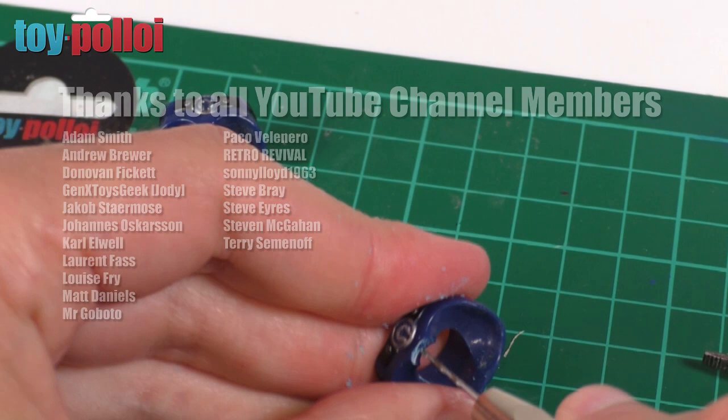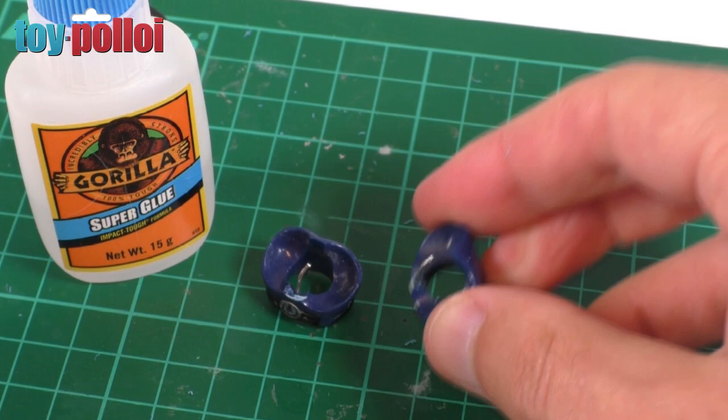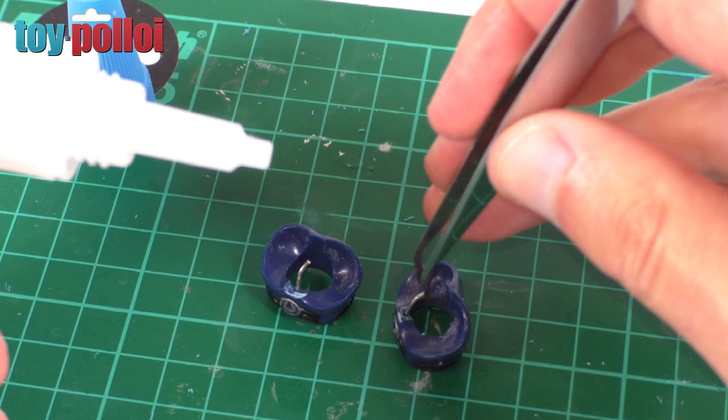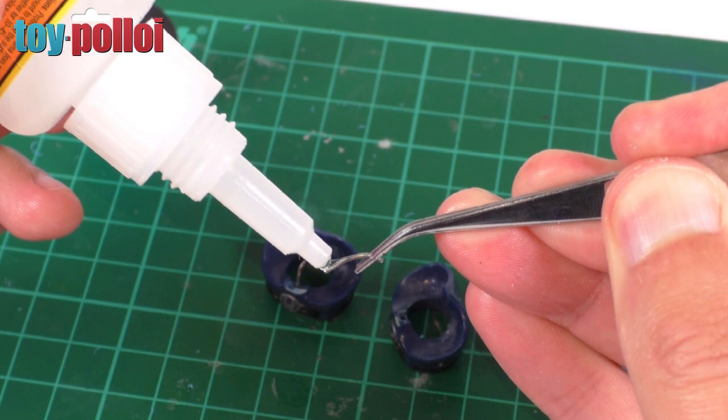With the holes drilled in both bits of pelvis, I've now shaped a piece of paperclip to go into each as well. So you can see that's the basic structure that we're going for. Again, this is going to be glued into place. So I've just got some super glue here and we'll stick those in, let that dry, and then we can start constructing the milliput on top of that. So I'll just get my tweezers because these are quite fiddly little pieces to work with. Let's put some super glue onto that. And then we'll leave that to dry.